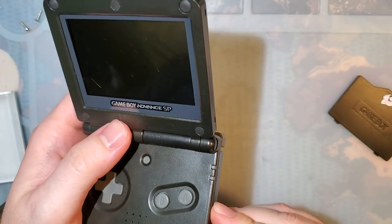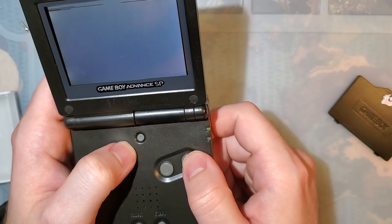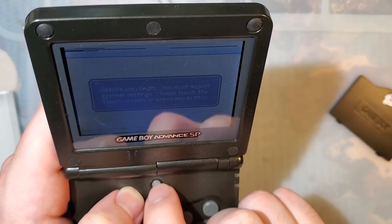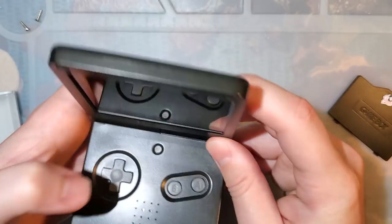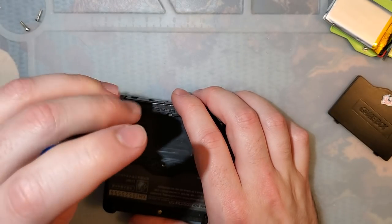Oh, and you know what? Hang on. Let's test one more thing. What does this button do? Oh, that adjusts the light like an AGS 101. But if you do it through the menu, it turns the light off entirely. That's interesting. Okay. Now let's dig into the guts.